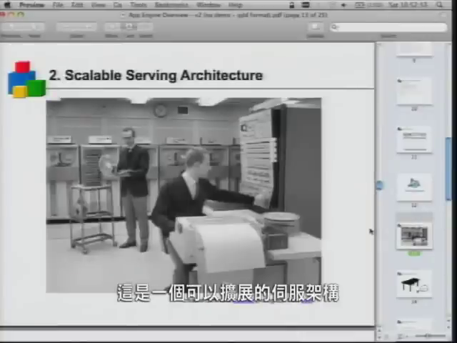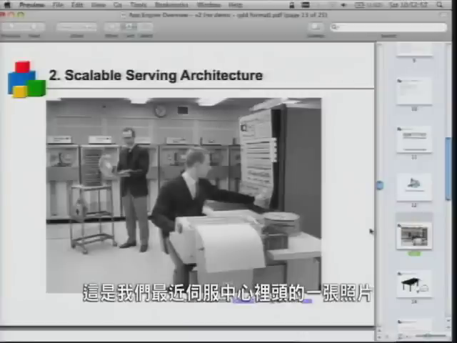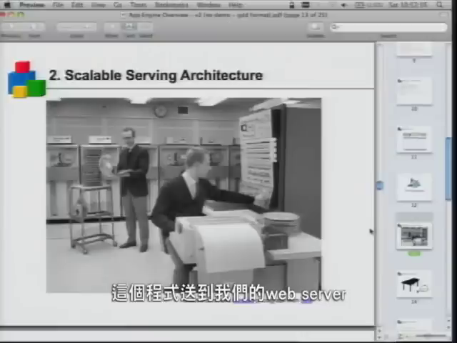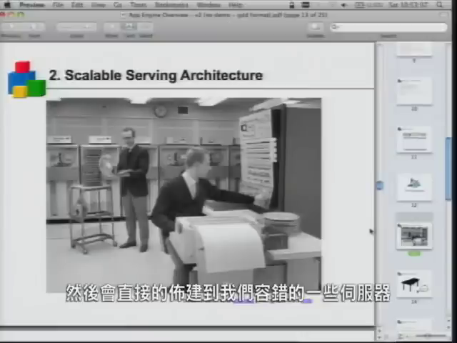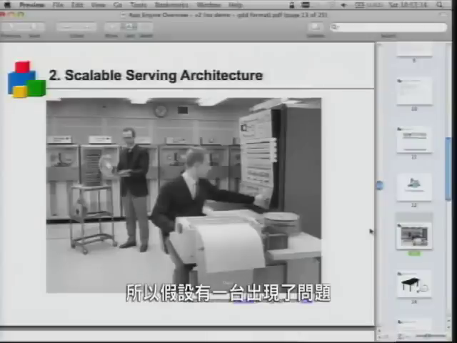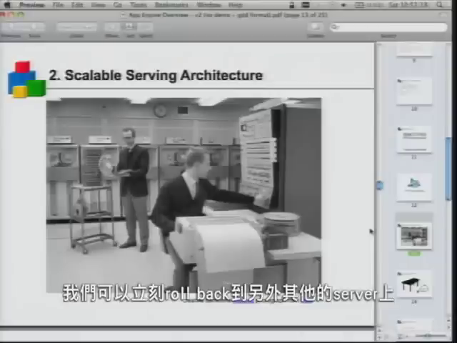I took this photo at one of our data centers recently. When Brett deployed his application, what actually happened was that the code was submitted to our servers and deployed automatically to a number of different fault-tolerant servers. So it's serving on multiple servers from the start. And so if any machine fails over, we can instantly fall back on any of the other servers.